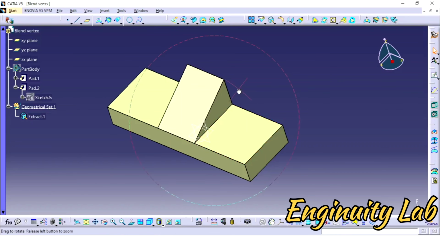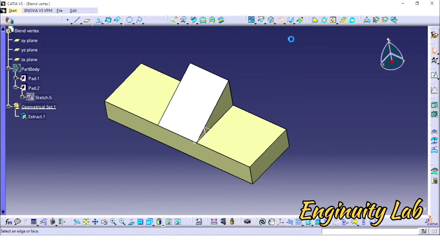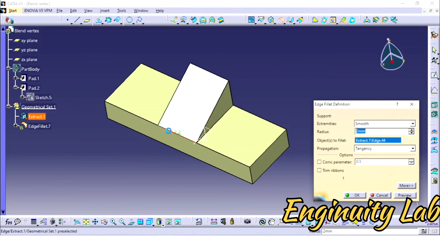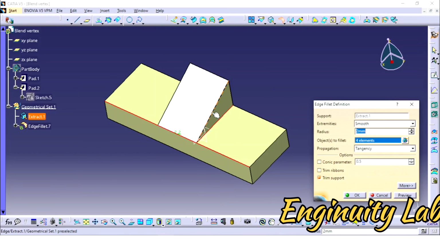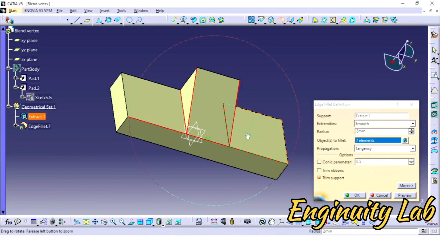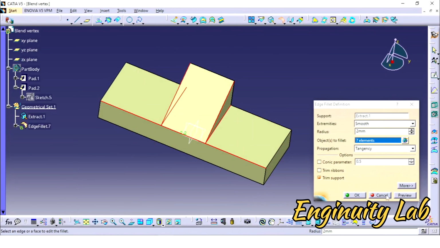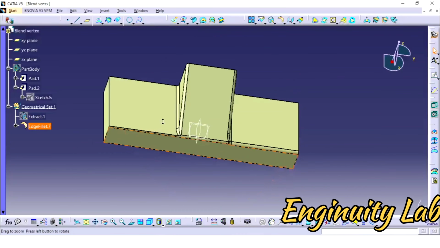Here, the same way, I can use the edge fillet. Click on the edge fillet, and select this edge, this edge, this edge, this edge, this edge, this one, and this one. Here also the radius is 2. Okay, you can get the same result as in the Part Design workbench.